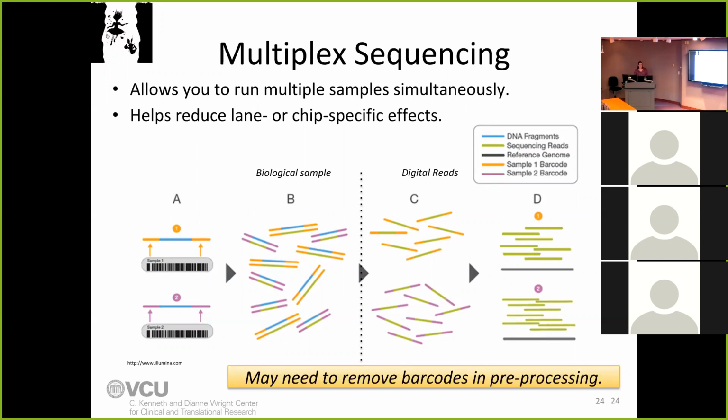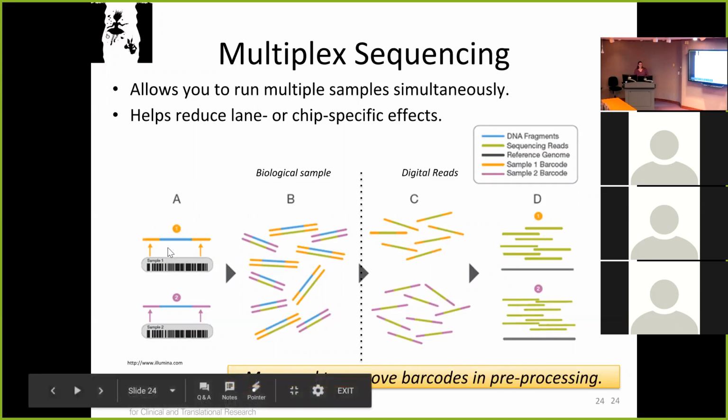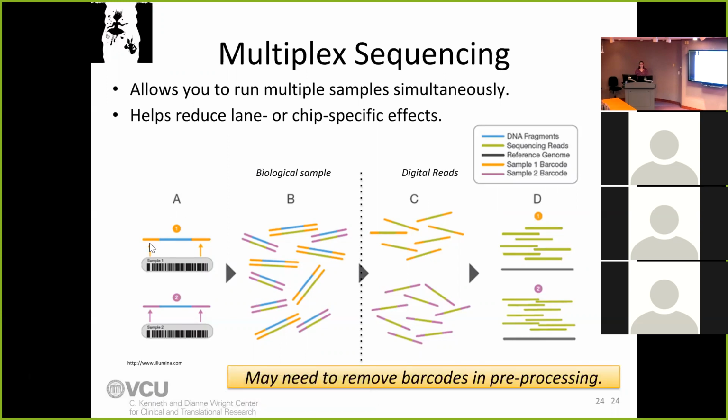So with multiplex sequencing, they actually take your sample, which is here in the blue, and they add specific barcode DNA sequence to either end. Then they go ahead and they sequence. They mix all of those together, so your samples are mixed with a barcode. Say tumor has one barcode, normal has another barcode. They'll mix tumor and normal together, sequence them all on the same lane, on the same chip.